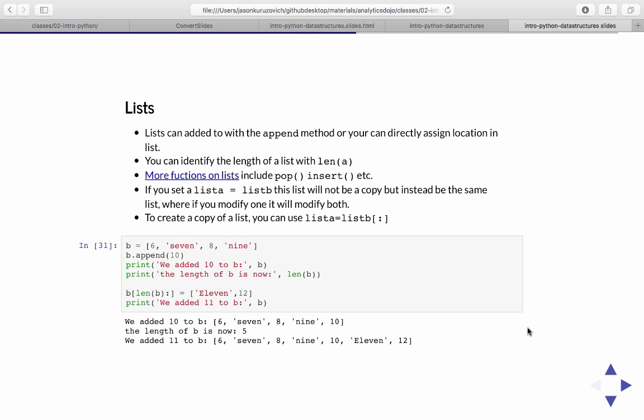In addition, lists can be added to with the append method or assigned directly to a specific location on the list. There are a lot of different functions that you can do on a list, including pop, insert, and others.